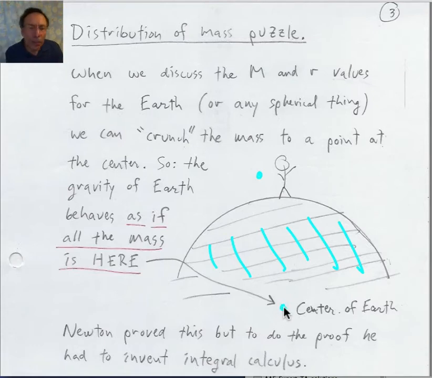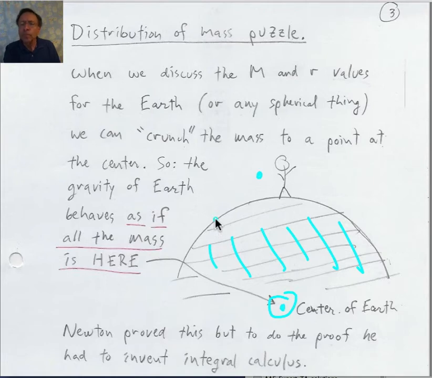Now, Isaac Newton, when he first came up with that formula, intuitively knew that that's the way his formula should work. But he didn't publish that formula for like 20 years. And the reason he held back was because he knew intuitively that it should be at the center of the Earth, but he couldn't prove it. And he wanted that confidence. He wanted a proof. And so he worked on the mathematics of this thing, and in the process invented integral calculus.